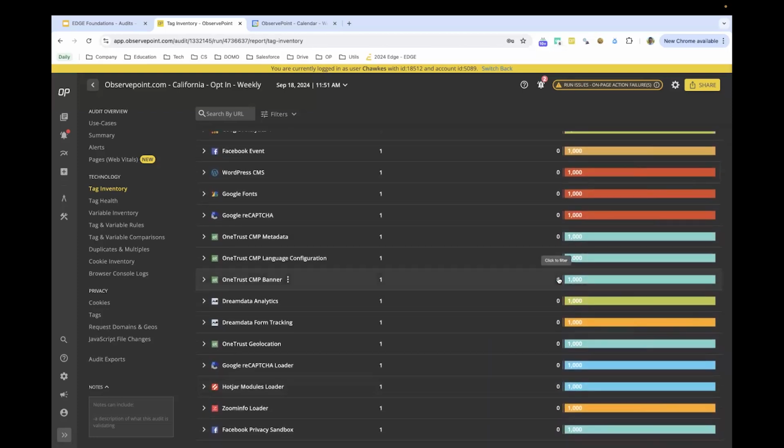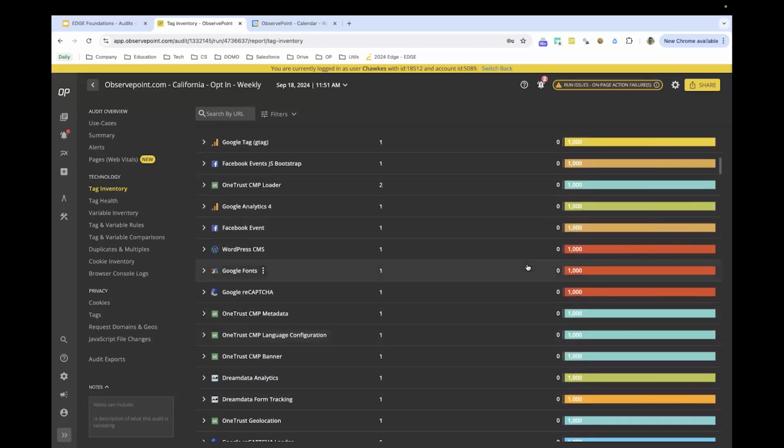A use case for this is, hey, I want to make sure that Google Analytics 4 is on every single page, that's a basic one, and it's loading. This is our primary tag. You can see that in our case, yes, it is, of all the 1,000 pages we scanned. That's great, but you'd be able to filter very easily and see where that's not happening. Again, this can be automated, so you don't have to go into the report and do this. You can create a rule and alert, a standard to alert you of these things.